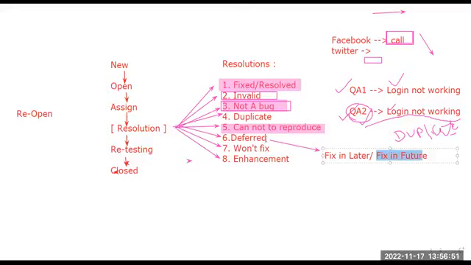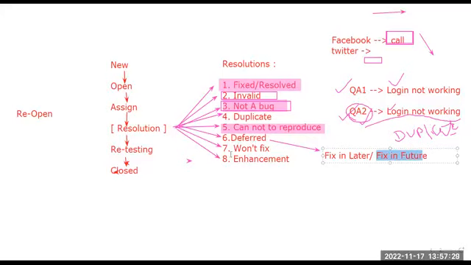Remember that in the interview they may not ask anything else, but they can definitely ask what you mean by deferred. So remember this: it is nothing but a future fix of the defect. Simple answer. No need to explain anything. Just say that as a QA, we have reported a valid defect, and the developers are going to fix it in the future or in a coming sprint. So in that case, they can mark the defect status as deferred. Future fix of the defect, that is deferred.